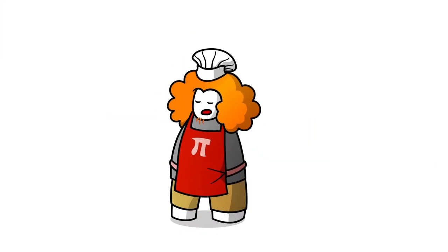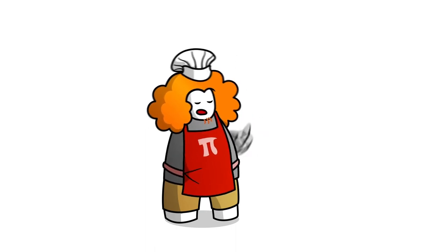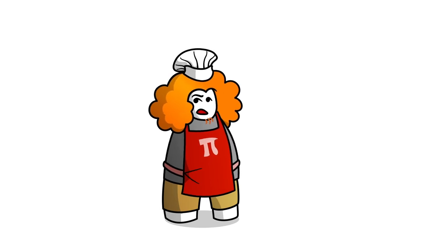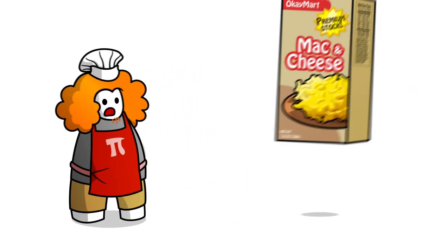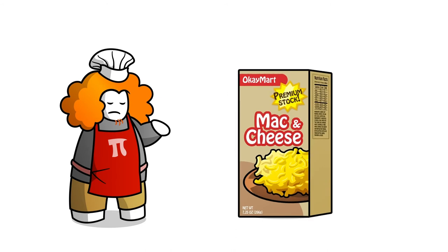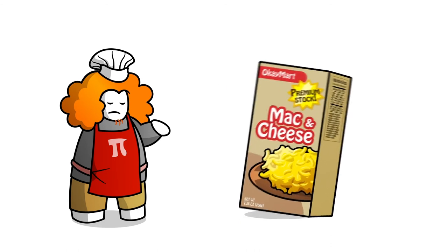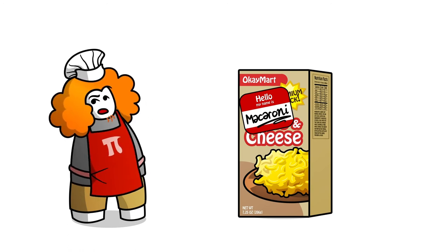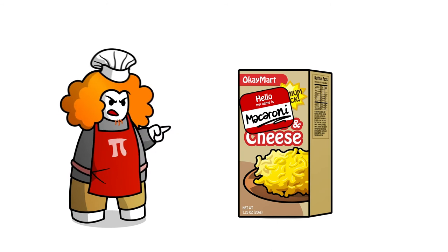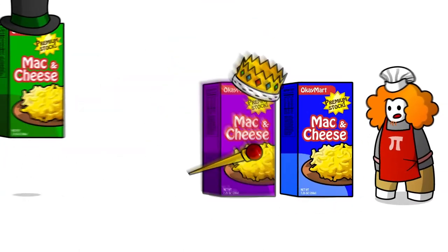Finally, we arrive at the most arrogant and pretentious, the most pompous and self-aggrandizing mac and cheese box there is — the mac and cheese box that thinks so highly of itself, it seems to even look down on the term 'mac and cheese.' Behold and marvel, for this box says, 'Oh, I'm not mac and cheese at all. No, don't call me that. That which is contained within this tan frame is no mere mac. Nay, this is mac-a-ro-ni and cheese.' The beige macaroni box is so pretentious, so pompous, that it lies to both itself and you about what it is. You know that it's just instant mac and cheese — just like the blue box, the purple, the green, and even the white box. And deep down, it knows it too.